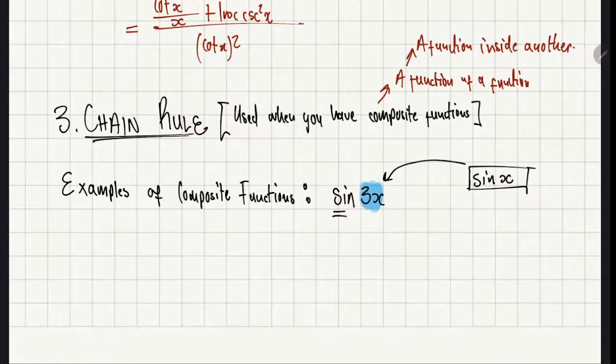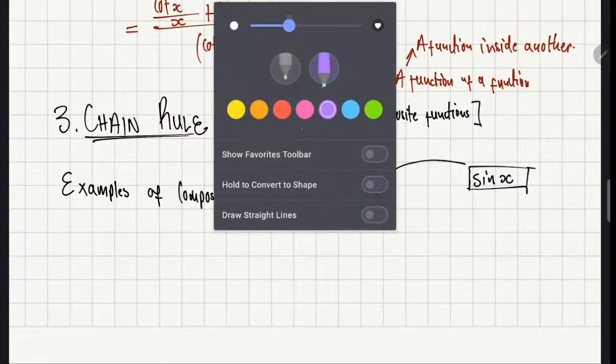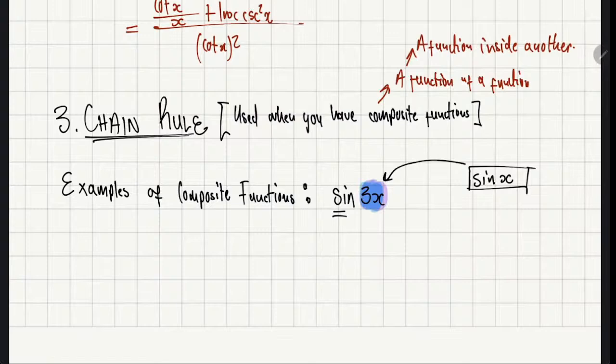So already you now have a composite function. They have put 3x in place of x. So you are going to have to use the chain rule. If you don't use the chain rule here, the answer you get is wrong. And I'm going to show you how you do the chain rule. First, I need us to agree on these. What about this one? e to the x squared plus 5. Mr. Derek, what type of a function is this?